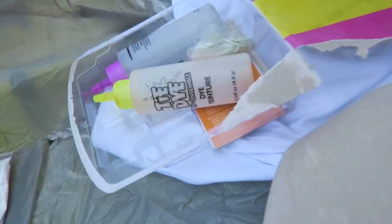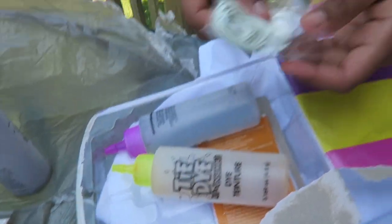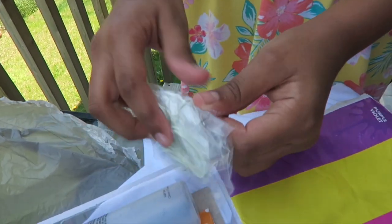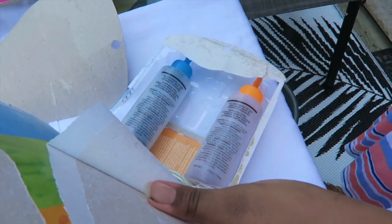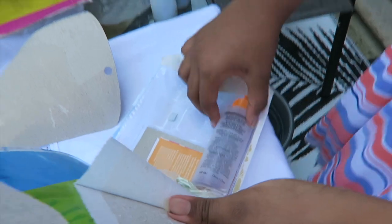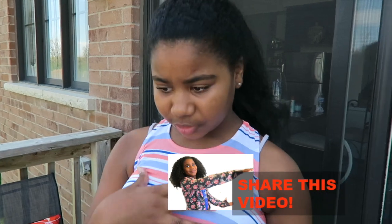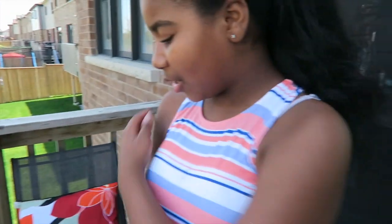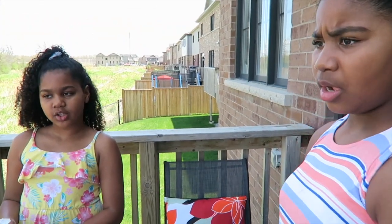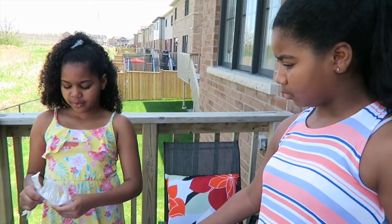These are the thingies, and we have to fill them up with water to this line. Here are the elastics and the gloves. There's also a pack of instructions, but me and Seven already know what to do. I'm doing the swirl effect because that's my absolute favorite. I'm going to try doing just a random kind, as long as I do some kind of colorful design. There was this guy on TikTok who did his own design, and it was so amazing. But I forget what it is.